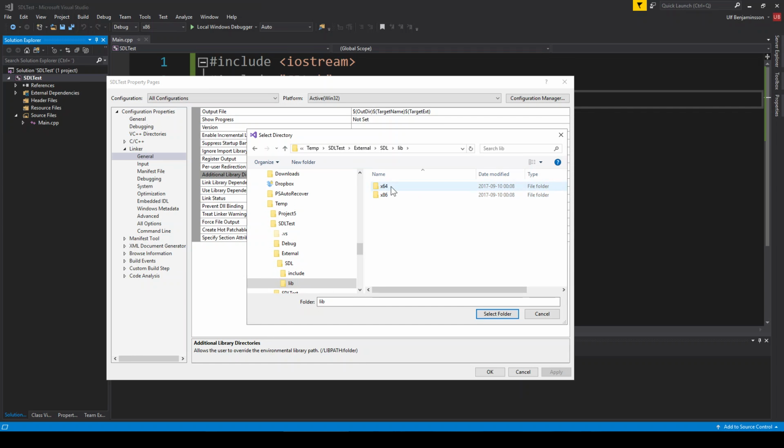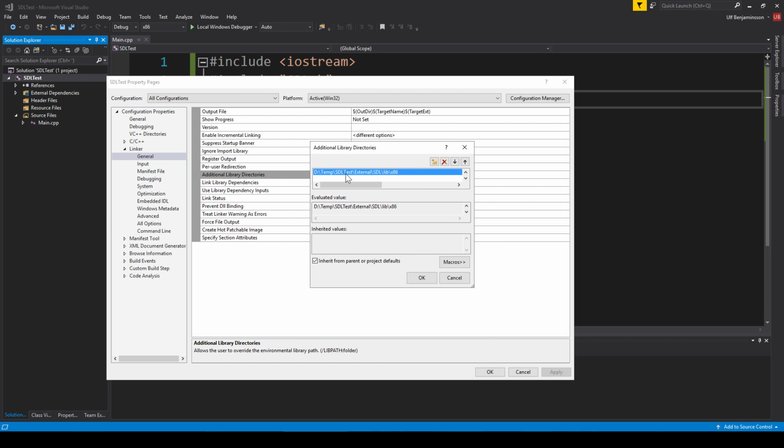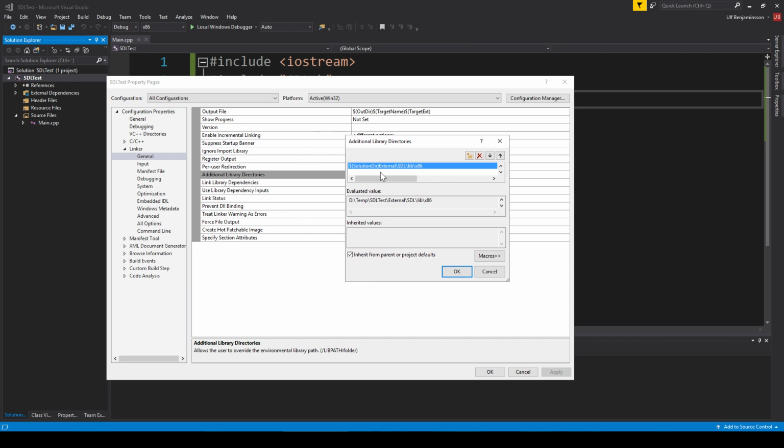There are 2 folders in the lib folder, right? x64 if you're building a 64-bit project, x86 for 32-bit projects. We are running 32-bit projects, so we're going to go down there. That's what we need. And then again, we replace the early part here with the SolutionDir template. So $(SolutionDir). I mean placeholder, not template. So that this path still keeps working even if you were to move the solution folder around. Visual Studio will just replace it with wherever it is right now.